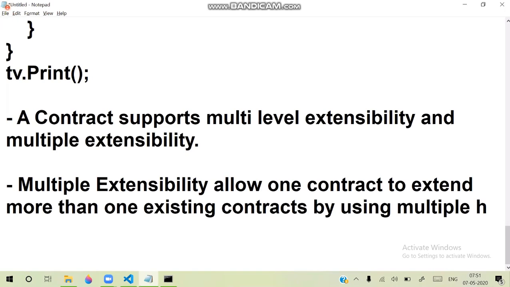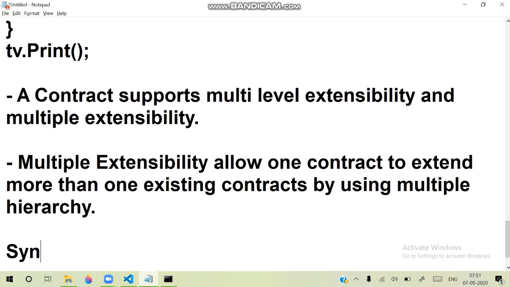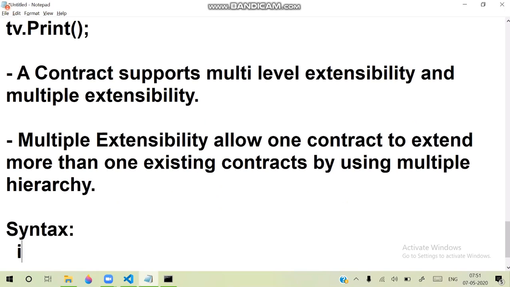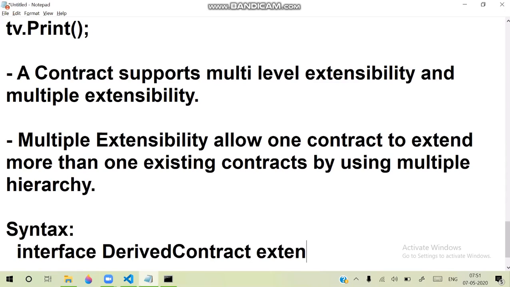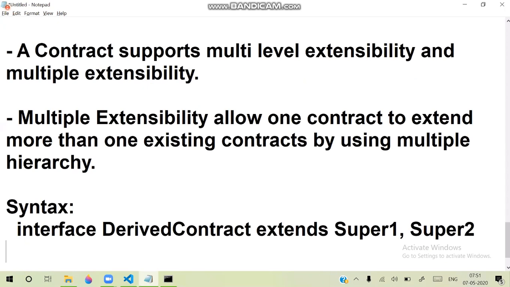Multiple hierarchy means all together side by side. That means syntax will be like this. Interface, new contract, I will say derived contract, extends existing one, existing two. That means you can simply technically say super one, super two, like this.